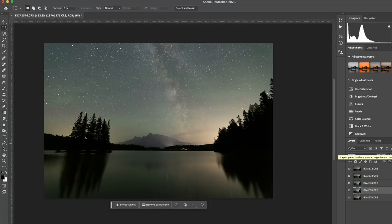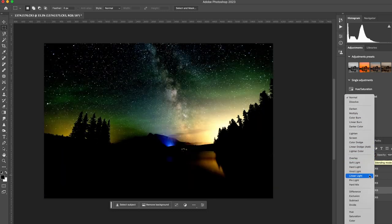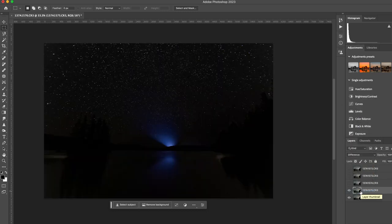First thing we're going to do is import all our images into Lightroom, then right-click on those images and go to Edit In > Open as Layers in Photoshop. So we've got our five layers. What we're going to do now is micro-adjust the stars. The easiest way to do that is to deselect all of the images on top, then reselect the layer above our base image. This bottom layer is our base image that we're going to work from. On the second layer up, we're going to change the blending mode and go down to Difference — that will show you the difference between the two photos, and the only thing that's moved is the stars.